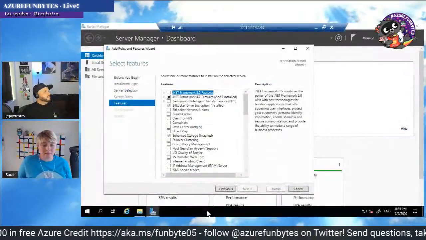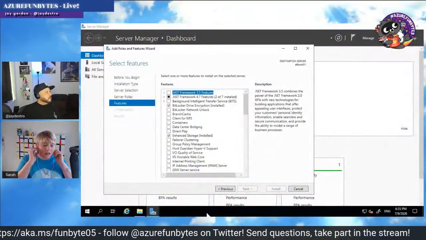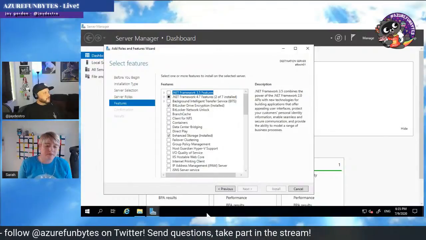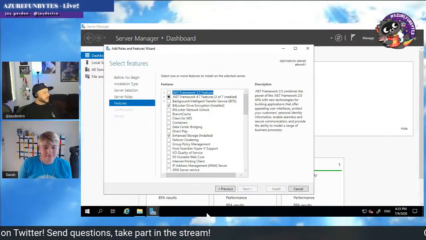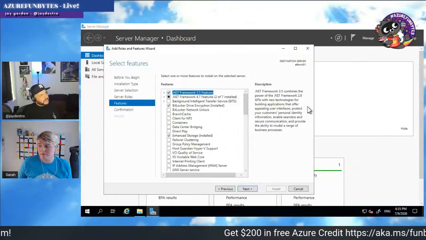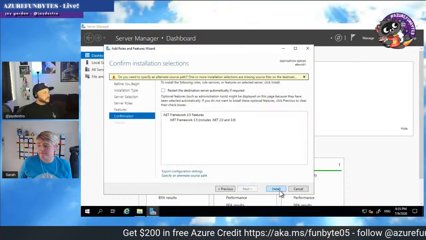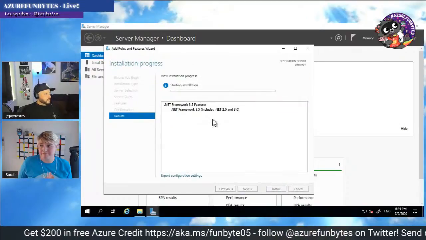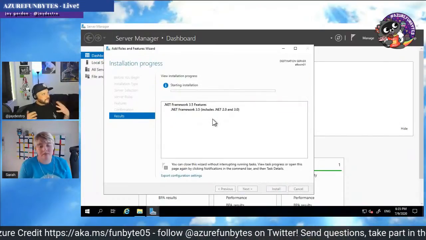All right, sorry about that. I didn't realize you had that. No, you're right. Here we go. Now we've got this server manager dashboard, and if we want to add, say, .NET Core or the framework, you can go ahead and just pick it right from there like you would on any other old Windows machine. Next, next, and then finally install, and we'll have that framework.